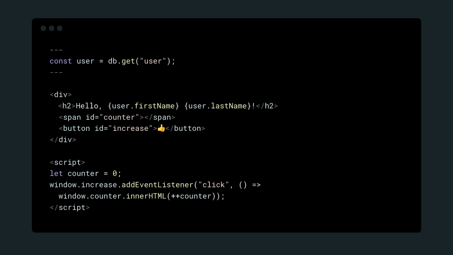Astro makes it very clear through the file structure which parts of the code actually run where. The top part of the file is what's going to get run on the server, so that's where we do the database requests and stuff like that. The middle part is the templating, also only run on the server, but it gets access to the top part where we have variables and stuff like that. And then the bottom bit is where the JavaScript lives, and that's the only thing that gets shipped to the client and actually run on the client as the hydration piece. This is great because it removes a lot of the magic that people might feel is happening in React. It does also mean it's more tedious to do full-on dynamic stuff, so it's a trade-off, but worth playing around with.